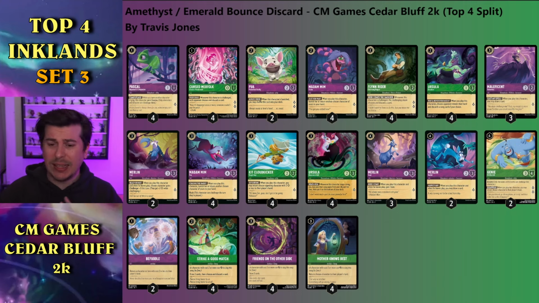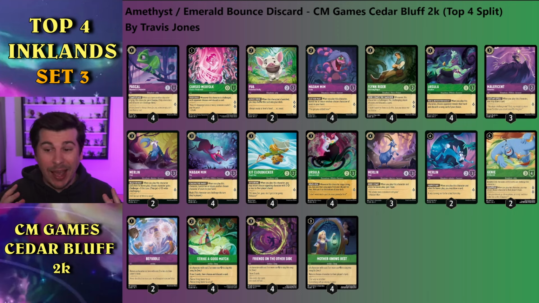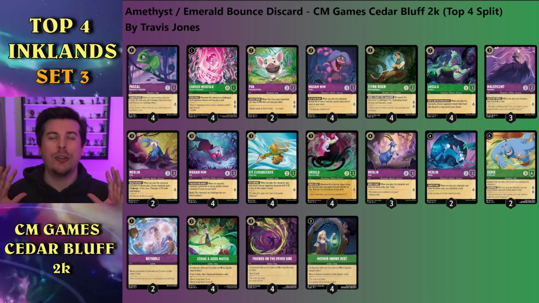Next up, of course, we have the legendary Ursula, the singer, where you can sing all of these songs twice. And it's pretty incredible, honestly. I've been playing a deck, again similar to this, where the backbone of it is you've got Strike a Good Match to help out with some card draw emergency if you need it, but really you're looking at Friends on the Other Side. You sing this after you've played the Ursula, it draws 4 cards for 1 song, incredible. And then Mother Knows Best to double bounce 2 of your opponent's cards is huge.